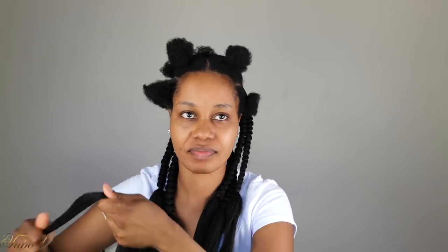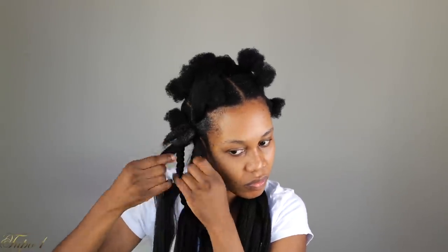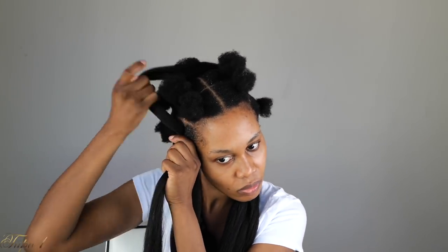So I'm going to show you guys again on the front. Separate the hair into two, take the braiding hair, place it in the middle, and then take a rubber band and secure it. When you're done, you're going to take your natural hair, separate it into two, and give it a little tug — that way it's really nice and snug on the bottom. You're going to separate a little bit of hair from both sides, making sure they're nice and equal with all three strands equal. Then just start braiding down, holding it firmly at the bottom, and braid it all the way down.